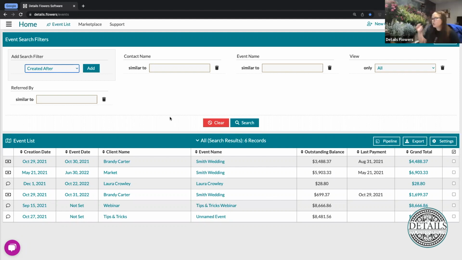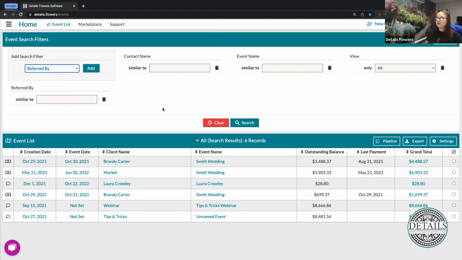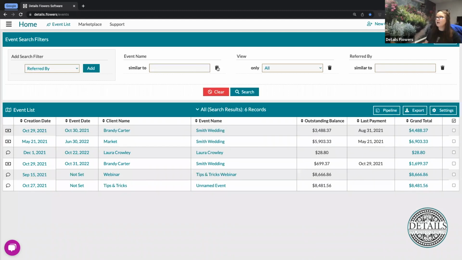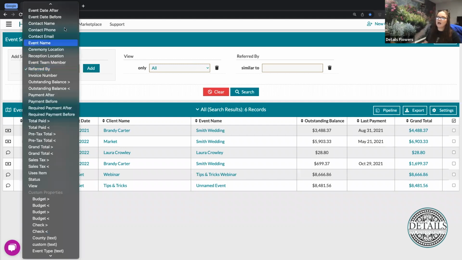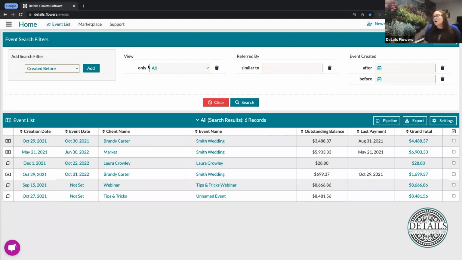So if you have a search that you're doing over and over again, so maybe you have somebody who is an influencer for you, they refer you customers all the time, and you guys maybe have something worked out to where they get a certain percentage of anything that's sold. In that case, you can go in and you can build out your different search criteria here. So like referred by, and maybe it's going to be referred by, and it'll have that they were created after and created before. So that way I can view all of my events that were referred to me by a specific person within this date range, right?